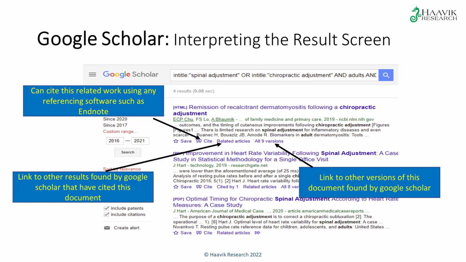For example, EndNote. Now, I use EndNote all the time, so I use these quotation marks all the time. Because again, at a click of a button, it will download the reference and go into my EndNote library if I use these little quotation marks underneath the article. Again, I might use this literally just to get the reference into my EndNote library. So if I've got a hard copy of a PDF of an article, then I just type in the title into Google Scholar, and up comes the reference. I click on the little quotation marks, and then it'll pop into EndNote for me. And this just saves me having to type in all the details into EndNote.